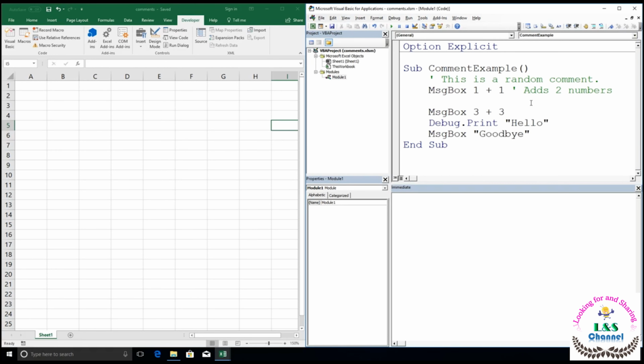That's all there is to cover here. Comments can be used really effectively. I do recommend writing plenty of comments as you proceed throughout the course. They can be really helpful for doing things like taking notes, explaining to yourself what a particular line is doing, explaining what a procedure is doing, or why a certain decision was made. You can use them for any purpose whatsoever because VBA looks at it all equally, just text that it's going to ignore. That's all there is to learn here, and I'll see you in the next lesson.